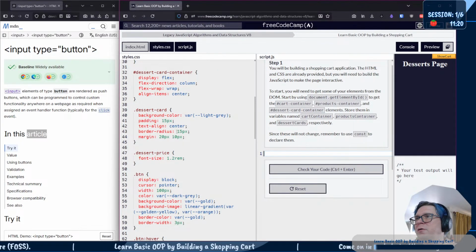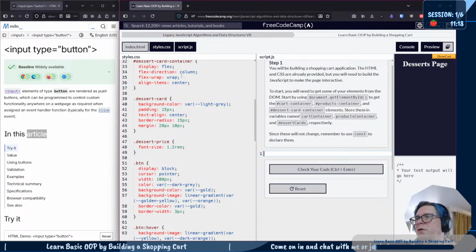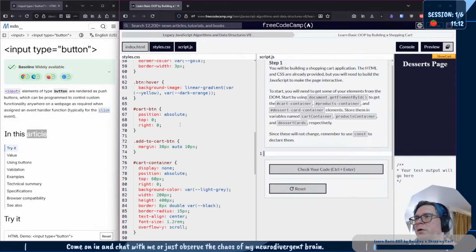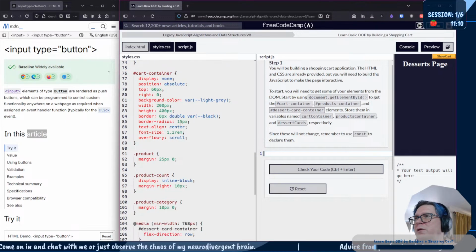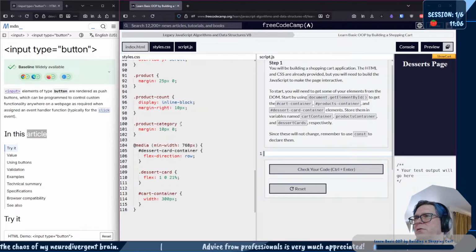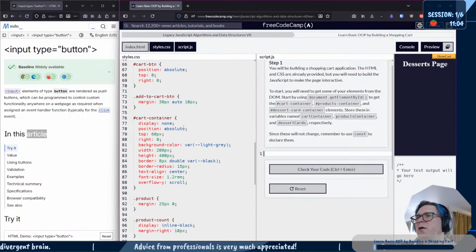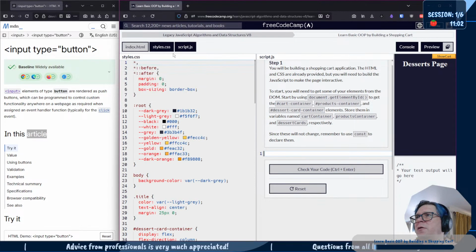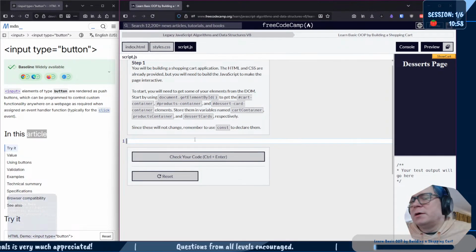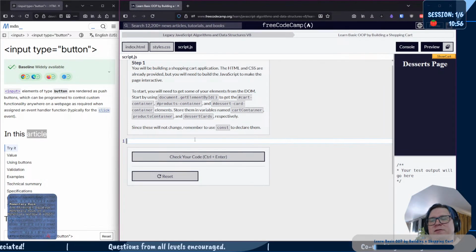The dessert card is there. The dessert cards are what we're going to be working with, and the cart container. Yeah, everything's already built out for us. So we just need to work on the JavaScript. So let's get started with this.